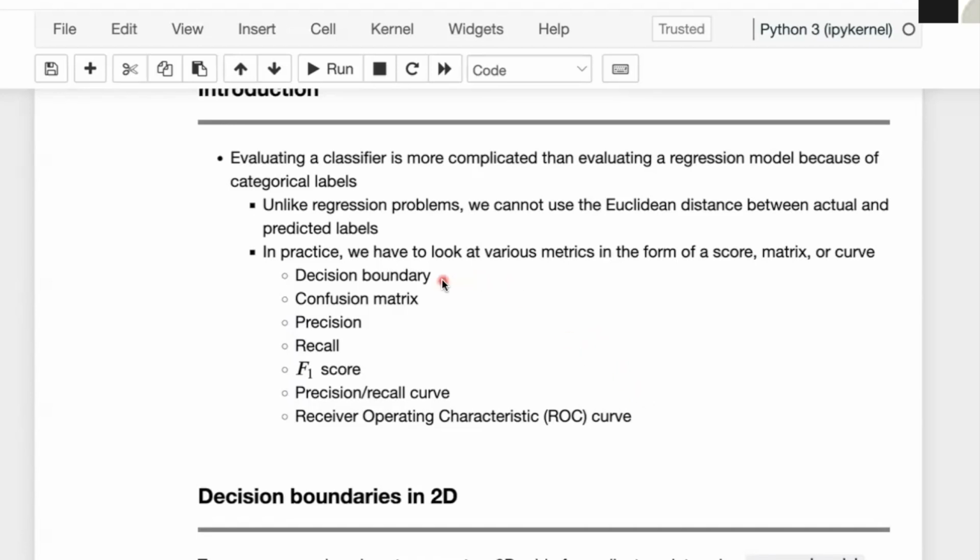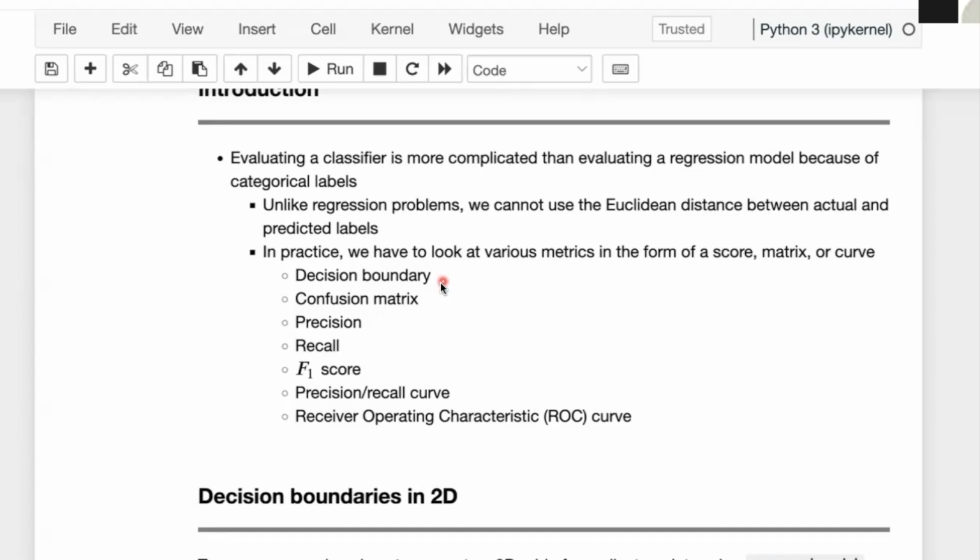This first approach typically can be used when you have only two input features, meaning that you have a 2D problem, or two-dimensional problem. It cannot be used if you have 4 or 5 or more features. If you have 3 features, you might be able to use 3D plots, but still that's challenging and difficult. Therefore, decision boundaries are mainly used for 2D problems where we have only two input features.